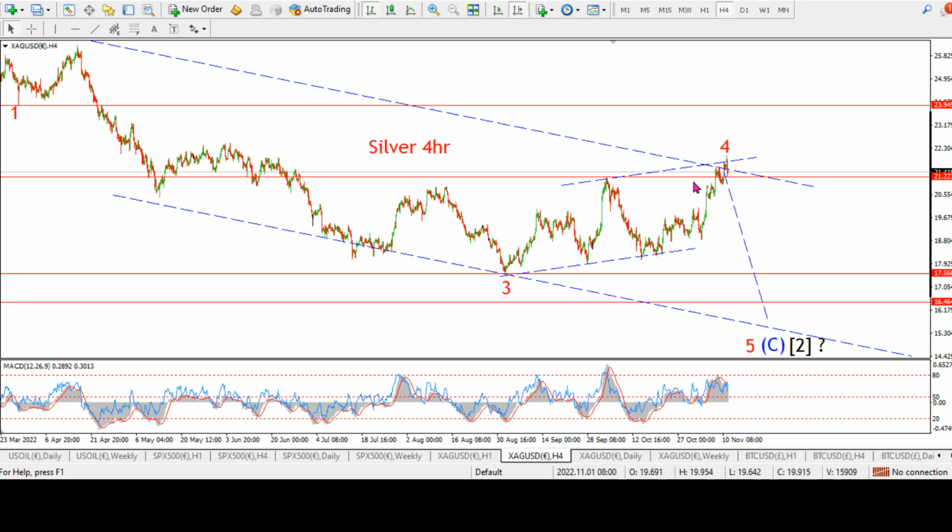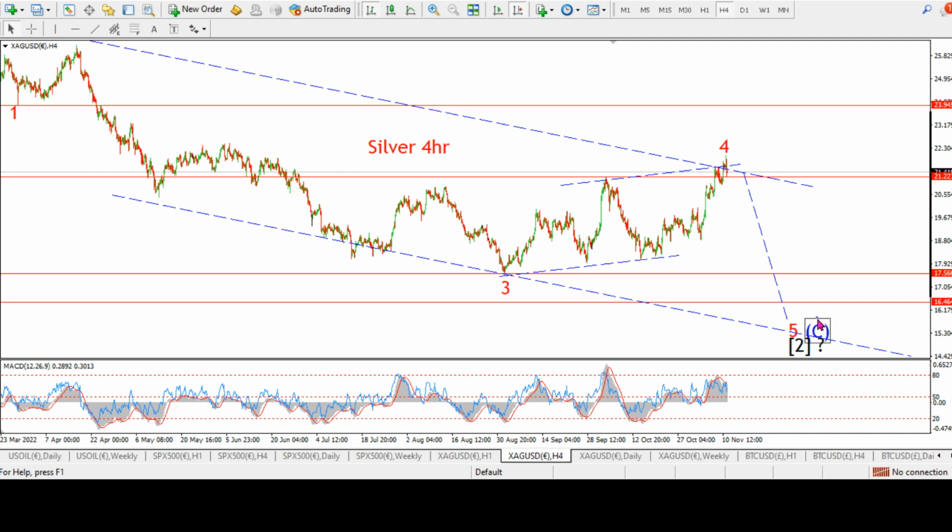I still think that we've got a fourth wave, pretty screaming, obvious fourth wave correction, three wave correction higher in place here for wave 4, and I think we will see that fourth wave correction reverse pretty quickly once wave 5 down does get underway. I've been looking for wave 5 for a few weeks now. Well, probably even more than that, maybe a month now.